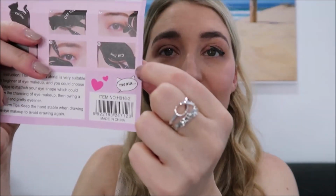Ha! So that did not work at all. Not even a little bit. Look at that. That's just completely ridiculous. Okay. Guys, these are a complete fail. Complete fail. They don't work. I don't like them. I know I'm sitting here trying to do it in a mirror with a camera and capture everything, but what is that? That is exactly what it says to do. It's exactly what it says to do right here with the cat eye. I don't know. I'm gonna go clean this up and then let's try the other eyeliner things.